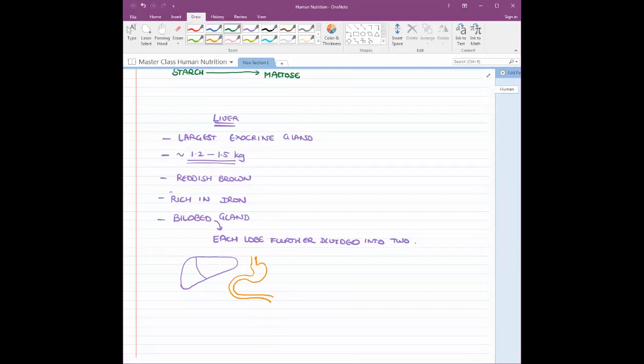But now what is going to happen, guys? You are going to see that this liver, what is the main job of the liver, guys? The main job is to produce your bile salts. So bile and the bile salts, it is going to produce bile. But now what happens? See, this bile, whatever it produces, needs to be delivered into the duodenum. So for that, guys, it is going to have a duct. So what is this duct? Guys, through the liver, you are going to see a small duct coming out. This duct, we call the hepatic duct.